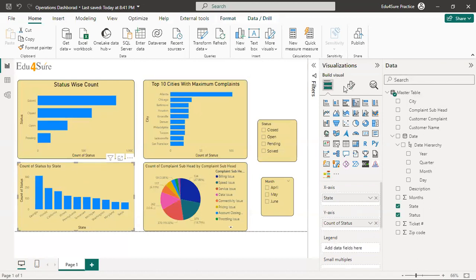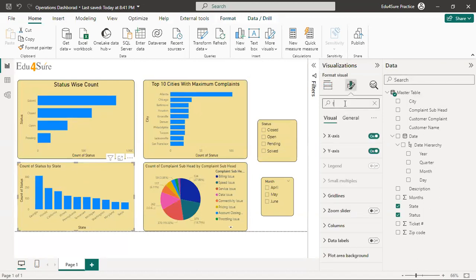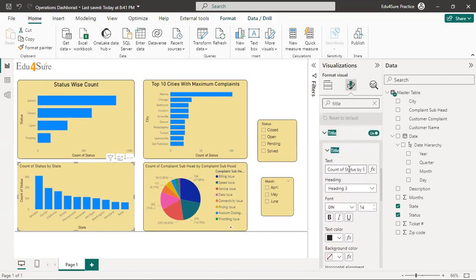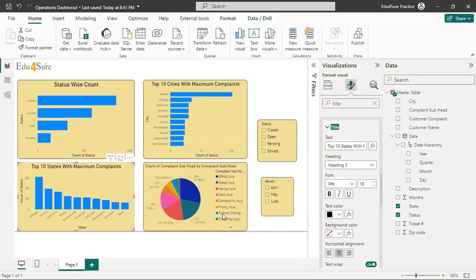Now I would be changing this also. So one by one, we need to target all. And here I will say top 10 states with maximum complaints, and changing the text color and this, and make it center.